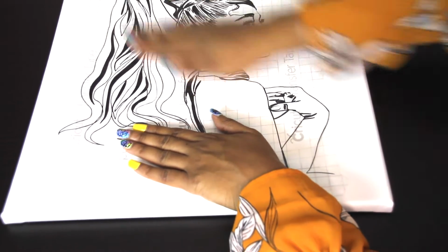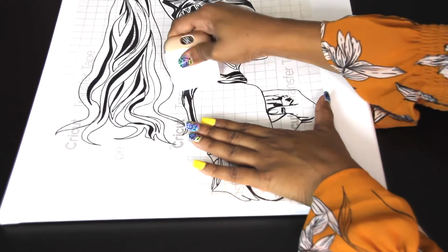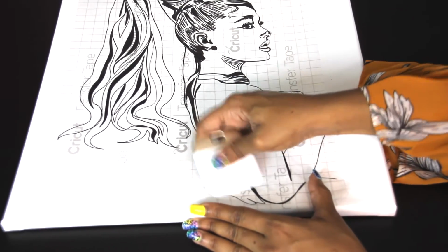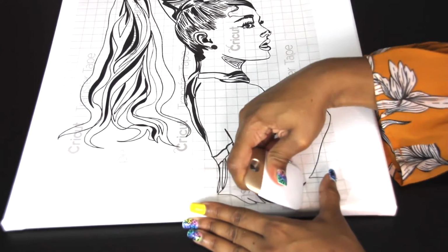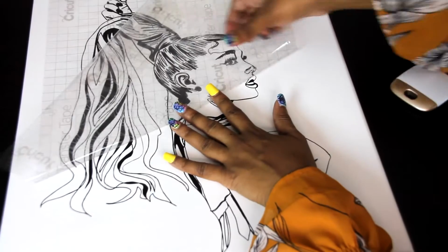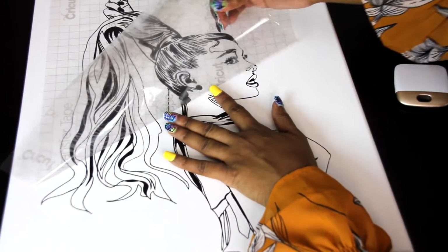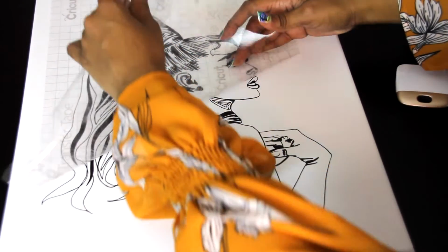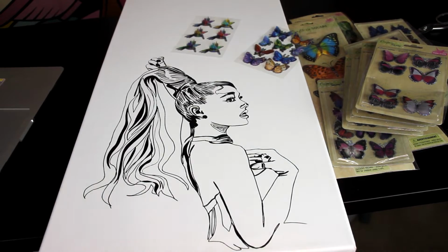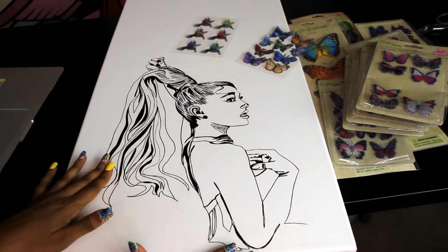So I'm just going to press it down, and then I'm going to take my scraper and put some pressure on it so that we can transfer it over. And I love the way this looked. It actually looked like I drew this on the canvas. So this is the final look. Super easy, right? Super easy.